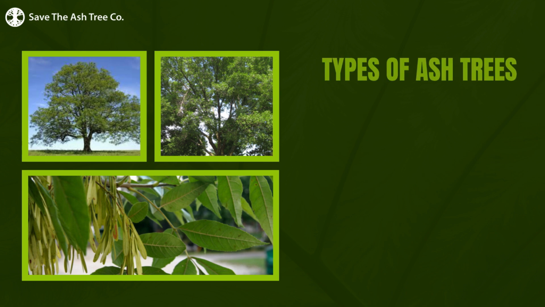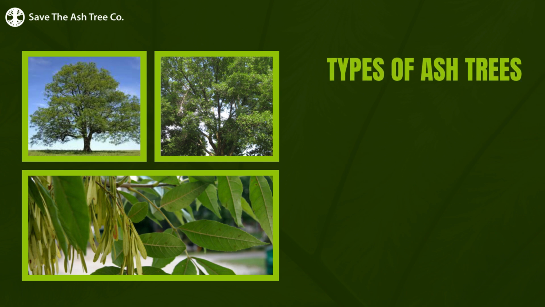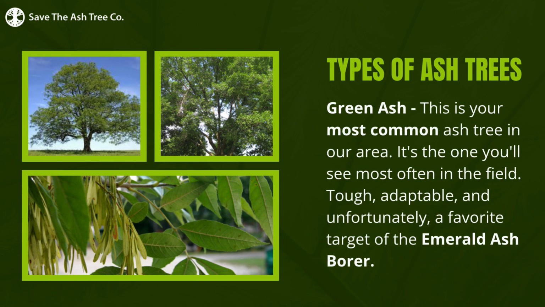Types of ash trees. All right, now let's talk about the ash tree family reunion. There are several types of ash trees you might encounter, and while they share the key ash characteristics we've discussed, they each have their own personality. Green ash. This is your most common ash tree in our area. It's the one you'll see most often in the field. Tough, adaptable, and unfortunately a favorite target of the emerald ash borer.